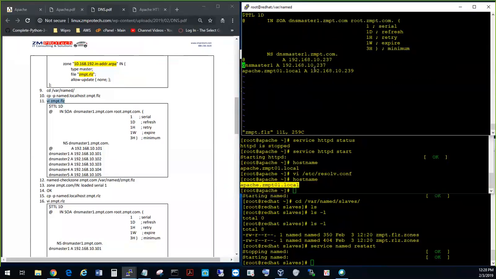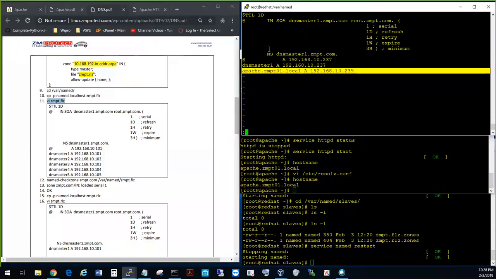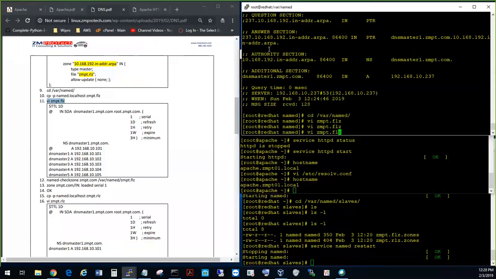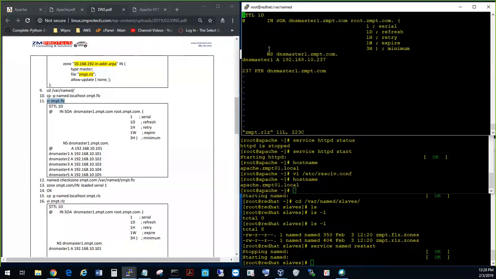Let me just copy this. Reverse lookup zone. .239 PTR.